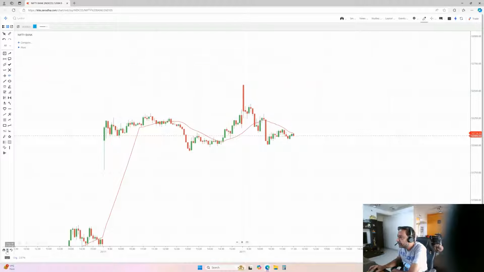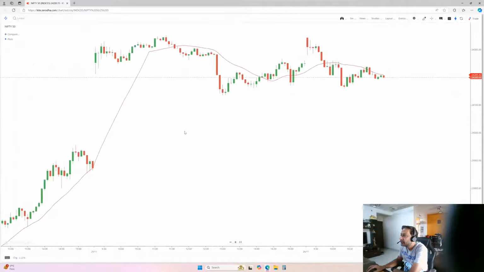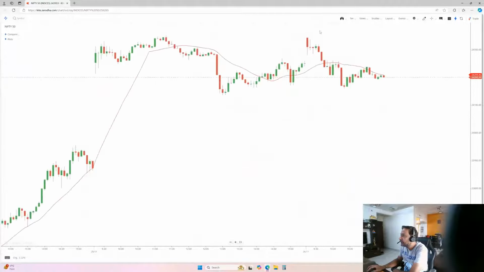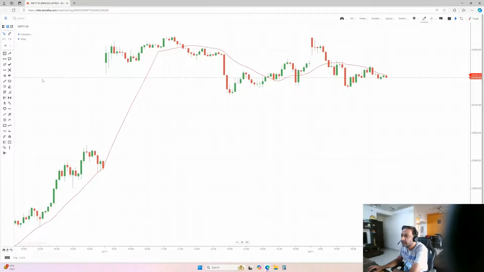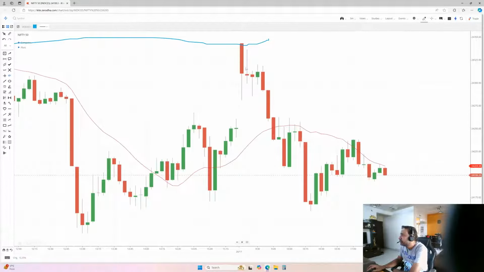Let's delete all the drawings. Now let's move to Nifty. Though we are not trading Nifty, analysis is also important. Nifty also did the same thing, opened around yesterday's high, around this level. Just a minute, let me change the color. Nifty again opened around this level of yesterday's high, that is, I think, the 24,350 level.